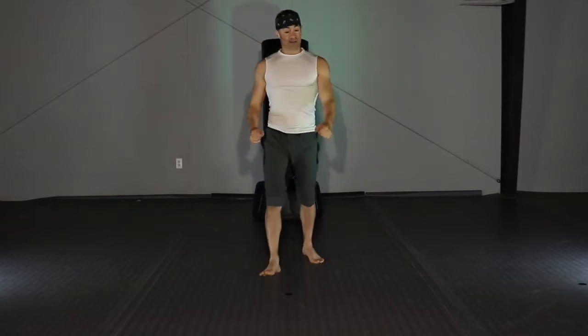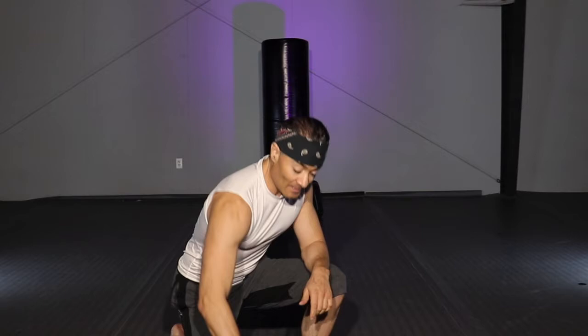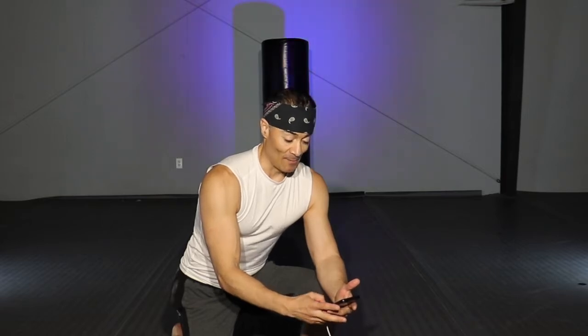That being said, now we are ready to rock and roll. We are going to start with the warm up. The warm up is 5 minutes, 30 seconds each exercise, and let's get ready to rumble.